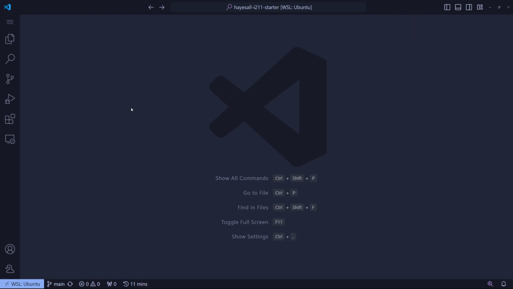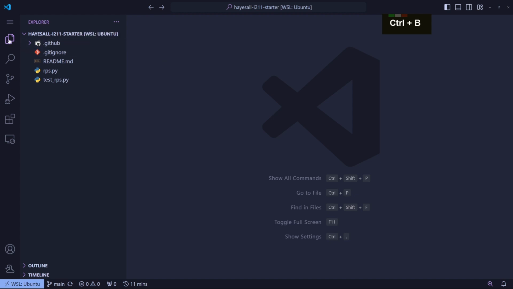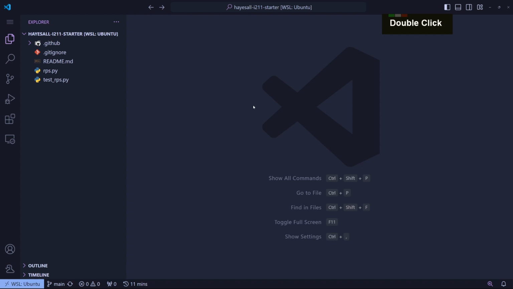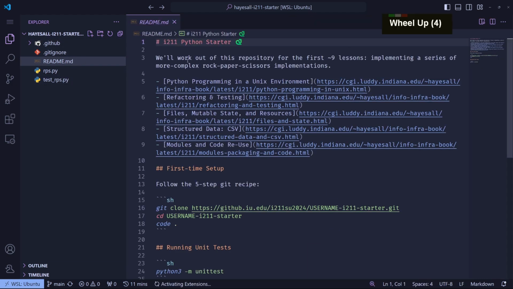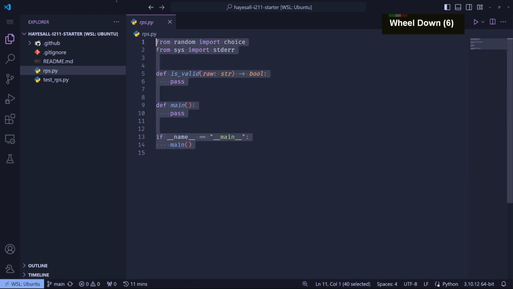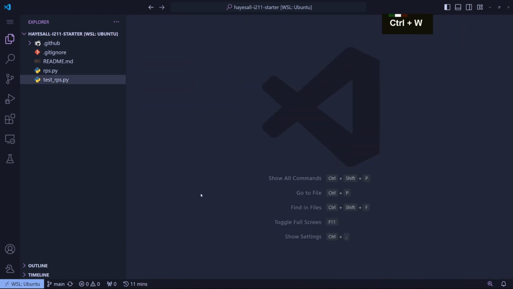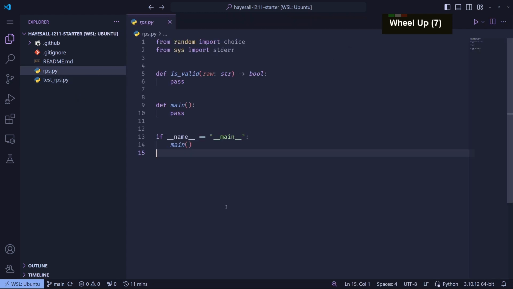I'm going to close that tab, and then I'm going to do Control B. There are a few ways you can approach this. Notice that there's this thing called the Explorer view at the top. I can click this, I can unclick this. If you do want to get used to the shortcuts, Control B is also a way to do that. Inside of here, I have access to all the files that I just cloned from GitHub. Here's the README, and here's the RPS file where we can actually work on stuff. There's a test RPS, which we're going to talk about probably next session.